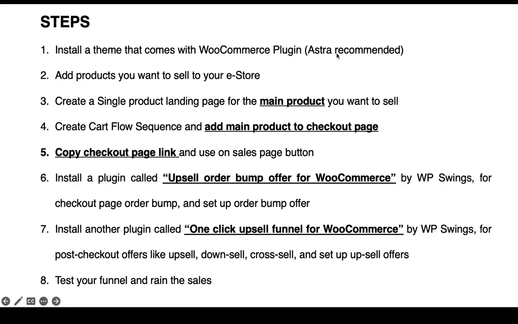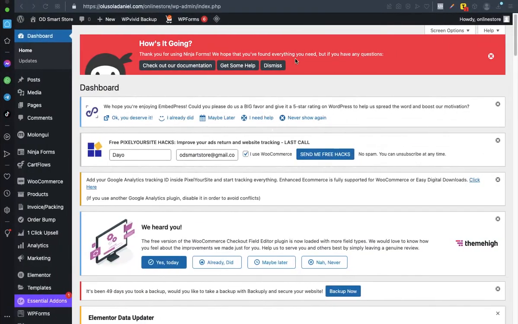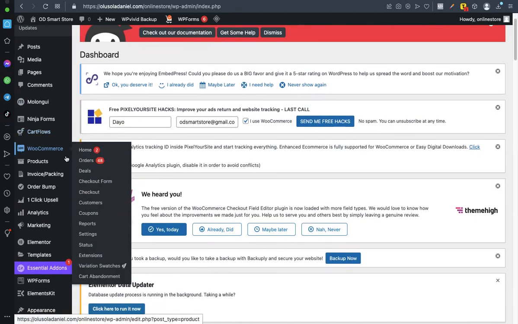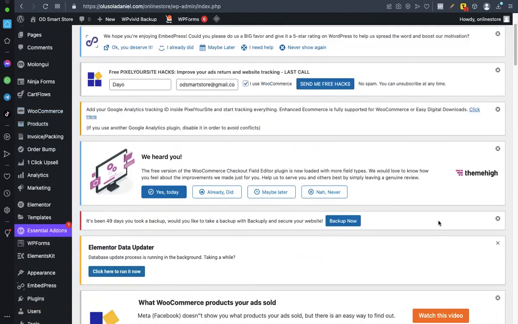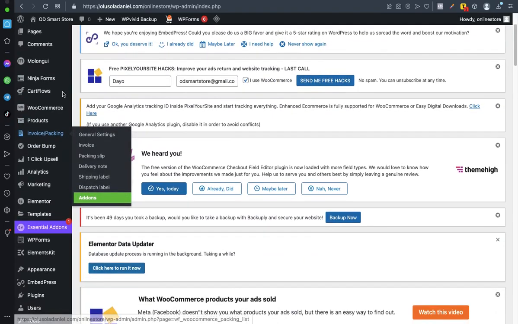So guys, I might quickly show us how to go about this, that's searching for the Astra theme and installing the templates. So let's quickly do that now. I'll be jumping right into my browser to show us how to do that, but all of those things I already have installed on my website in order to make things faster. But in your own case, to install the Astra theme, this is what you are going to do.